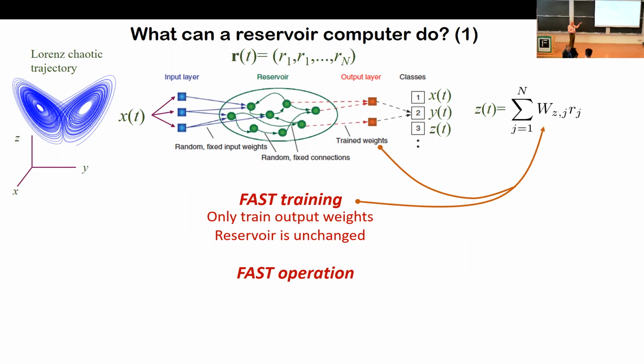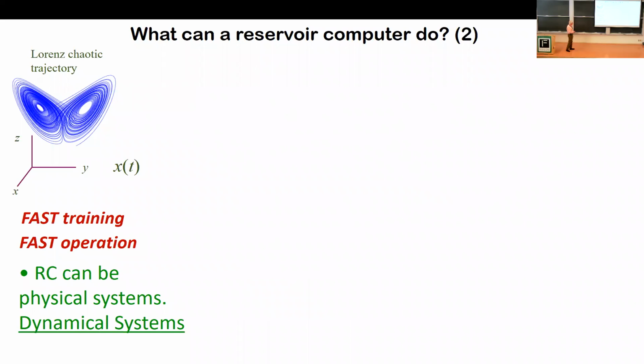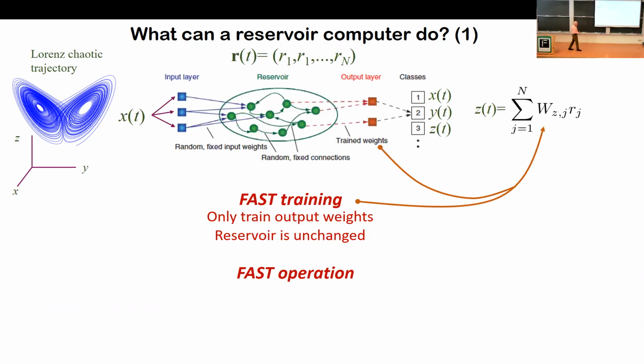So you kind of want to think about it from that point of view, and from that point of view it could be fast operation. If these are laser interactions, they can operate very fast, and so the reservoir can just operate at top speed at all times. The nonlinearity, you would expect it to be in the nodes, the green nodes in the reservoir itself, and it could be in the couplings also. So either way.